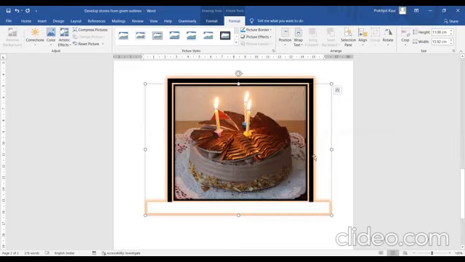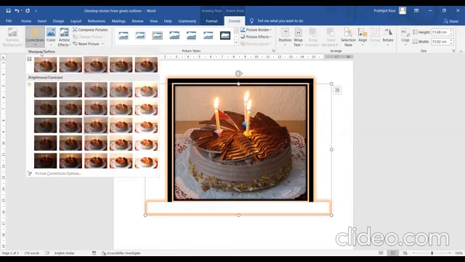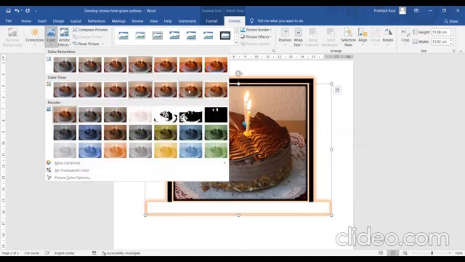Effects. Again, I would recommend that you try each and every option manually, one by one, so that you are familiar with each concept. These are some corrections. Suppose you want to add some highlight, increase or decrease brightness, or change contrast. Such options will be available in correction and color.